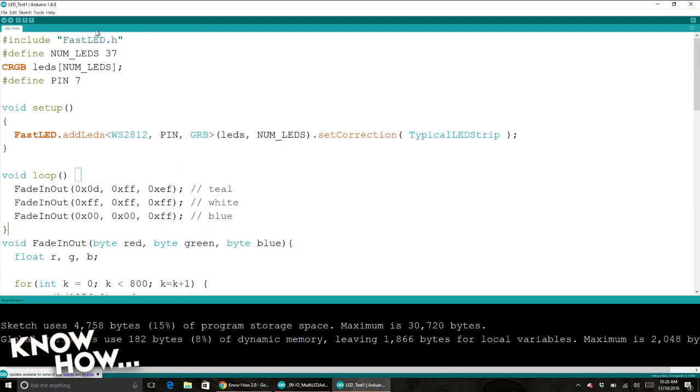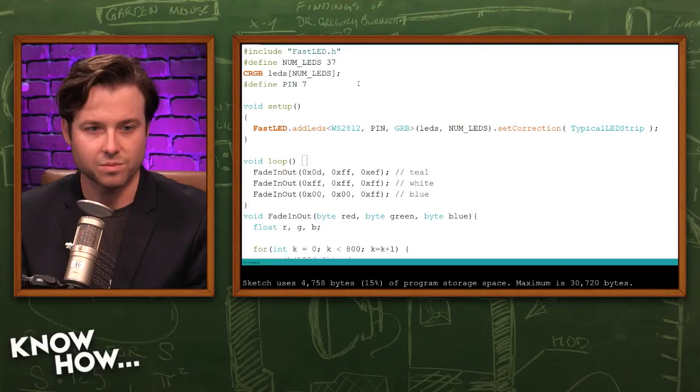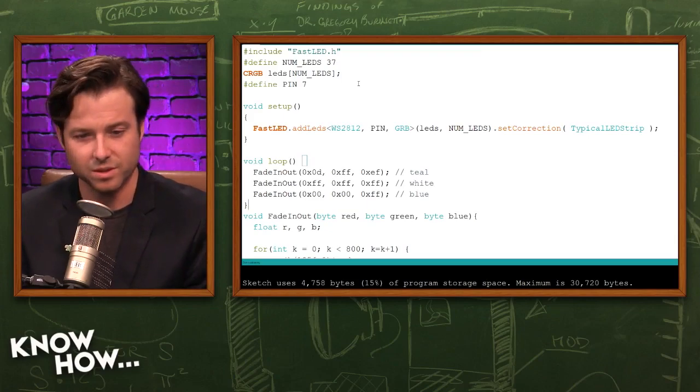I first wanted to just test out a few colors and see how well the light was dispersed onto the canvas of the picture. When you're first starting, this is just the FastLED library that's included with a lot of the other projects that we've done with these Arduinos, and it starts with the include FastLED.h. Then I defined the number of LEDs, which was 37, and that went along the whole border of the picture frame. Then I had to designate what pin we were going to use as our digital, which is pretty familiar for anyone who's done these projects with us or followed along.